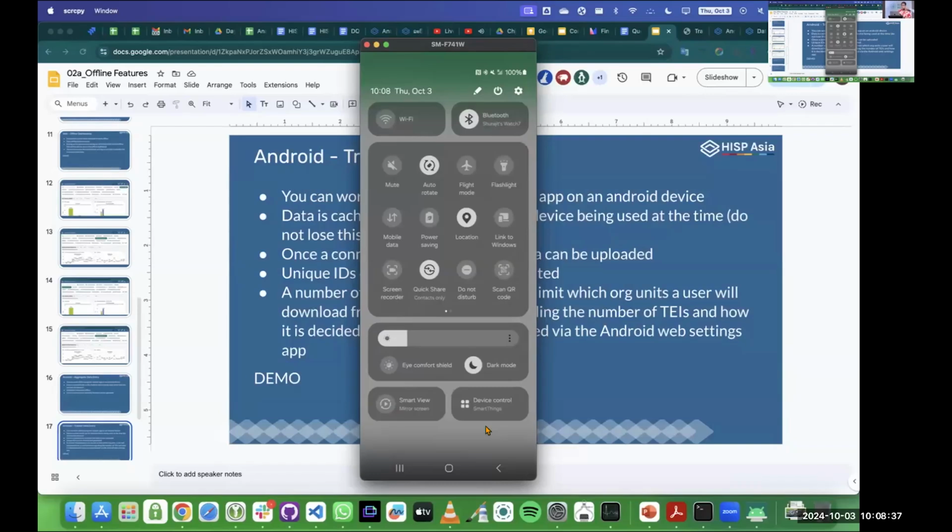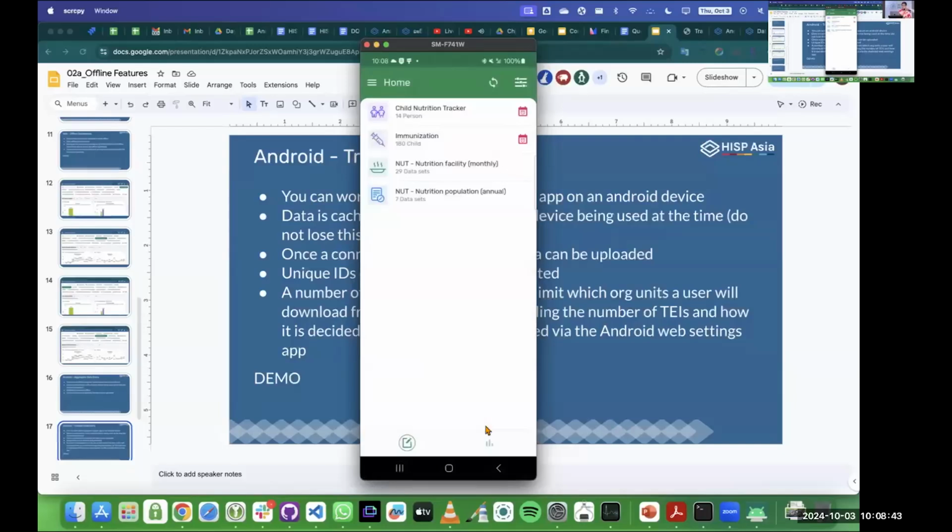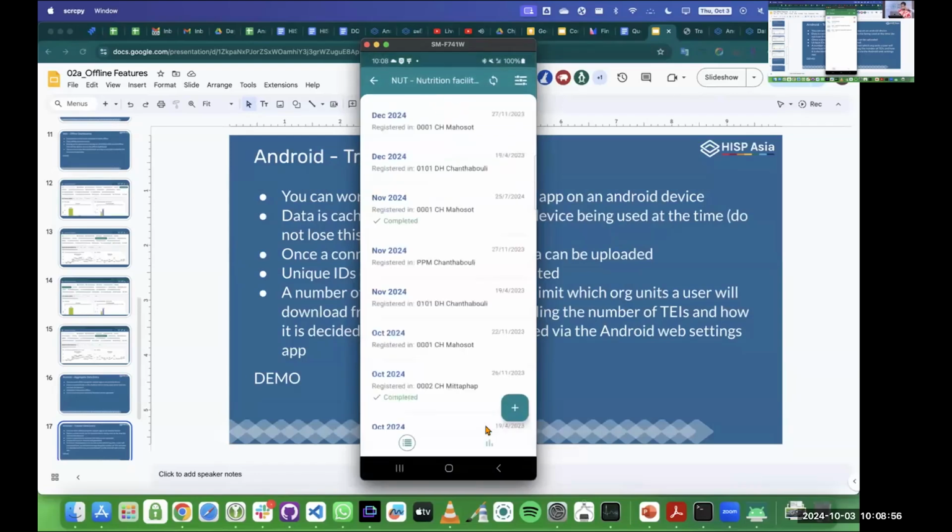And we can set these parameters, and I'll show that really quickly in terms of where we can set this up, because you can decide for a specific program, let's say you want to download, I don't know, 500 tracked entities to the device. It'll then download the latest 500, store those on your device, and you'll be able to work with those offline. So if I just open up an aggregate data set, I'm able to work with aggregate data that's already been entered on the web. I can also then edit it on my device, or I can make new entries on the device itself.